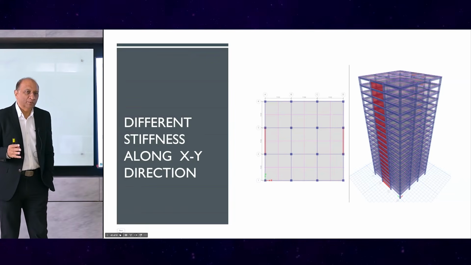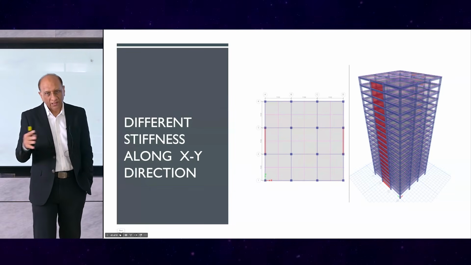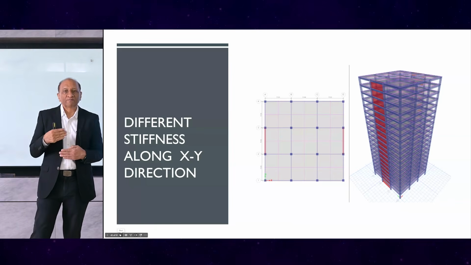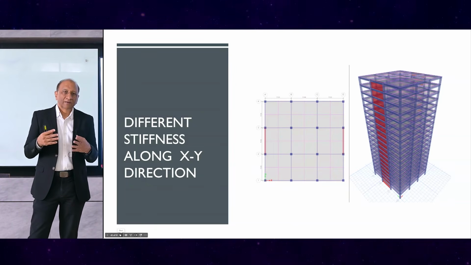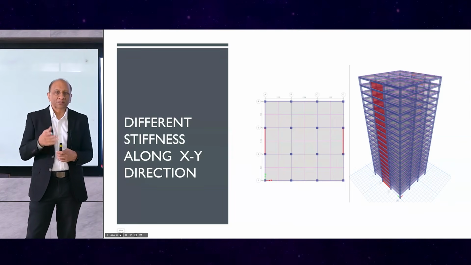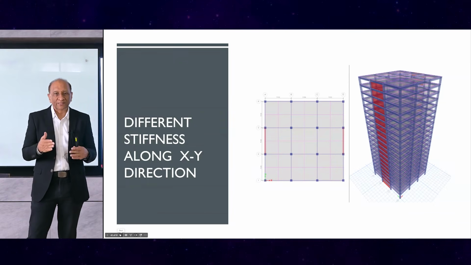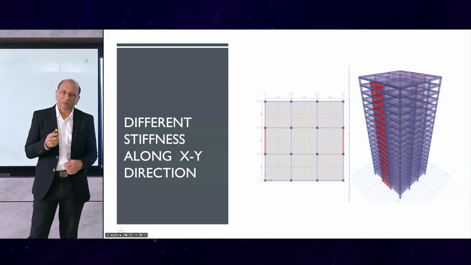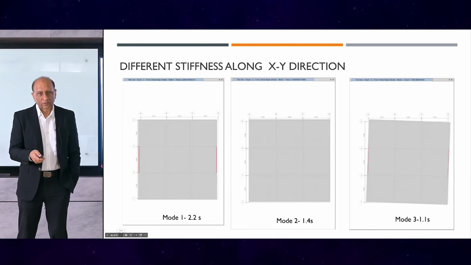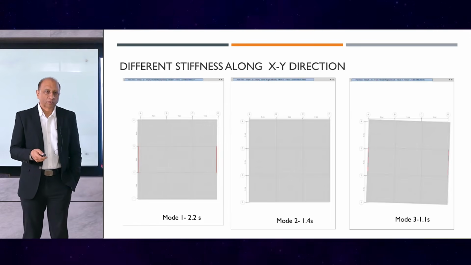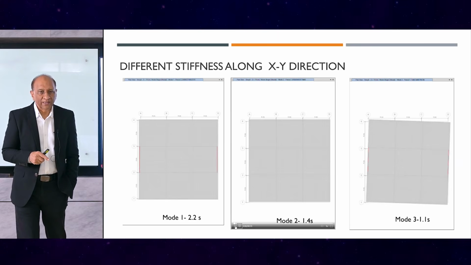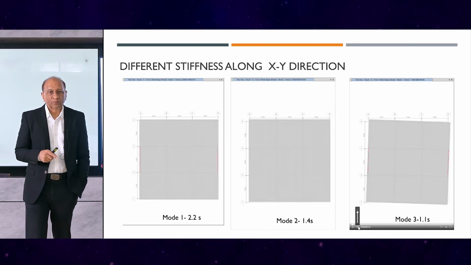Now this may not seem to be a major problem because the structure is symmetrical about X and Y independently, but the problem is that the two stiffnesses are now very different. And when real earthquake ground motions are applied at any given angle, or even wind, this structure, which appears to be symmetrical about each axis, is going to perform not so well when we have excitations at an angle. So let's go to the next one and look at the modal response. The first mode is like this, but look at the initial period: it is 2 point something, and then the next one is 1 point something.